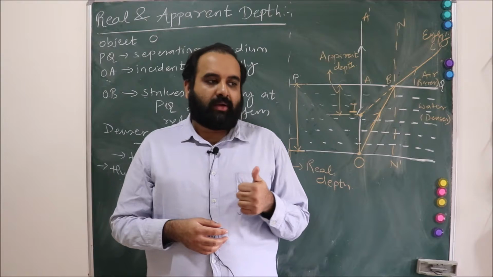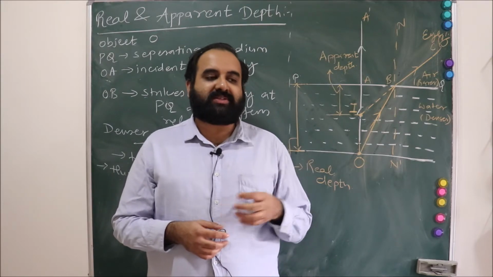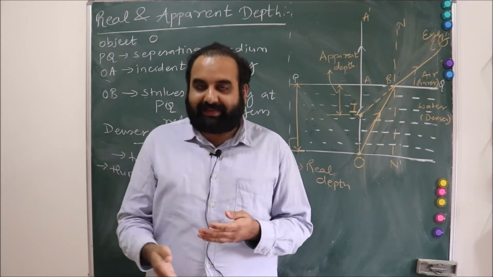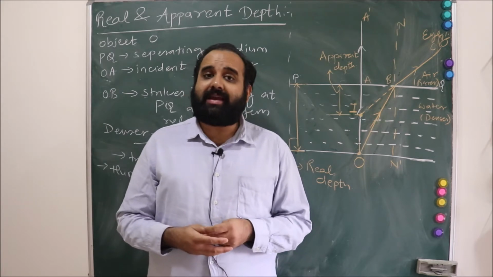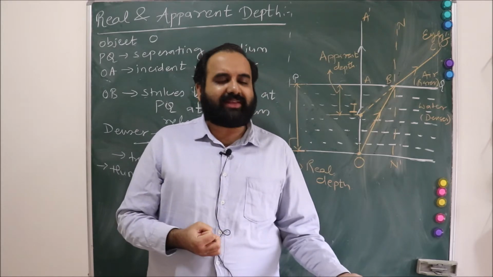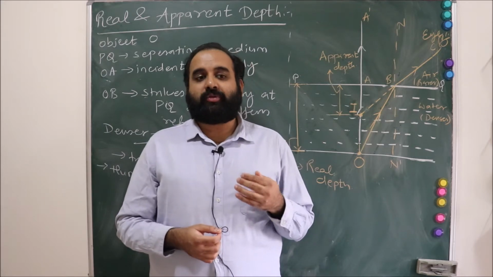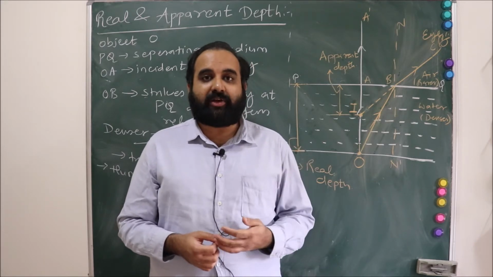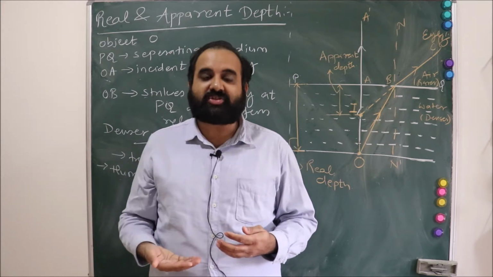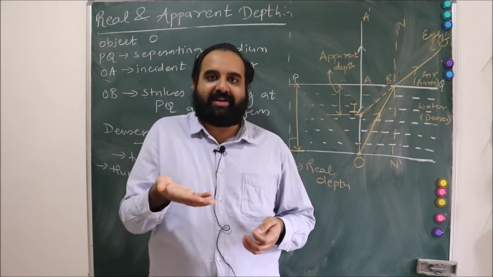Because see this, suppose something is written 6 feet deep. If we look at it, it doesn't actually look like it is 6 feet deep. You feel as if, oh, this is not very deep, correct? So what is happening basically over here is the bottom surface of the tank appears to be raised in the upward direction.